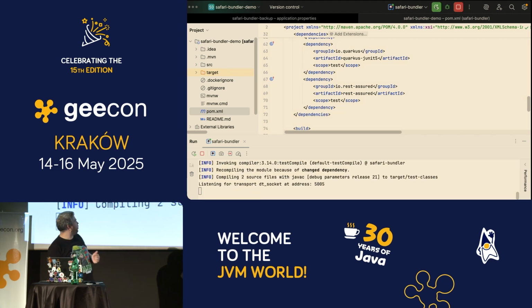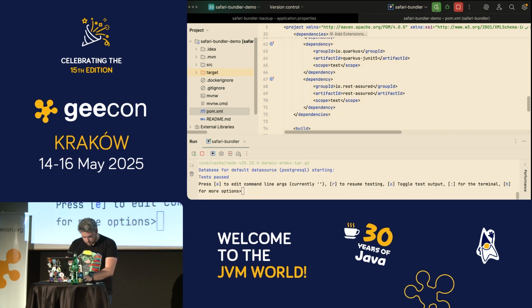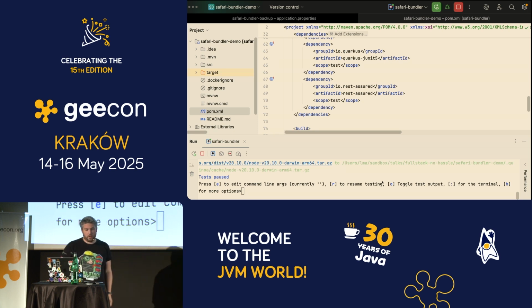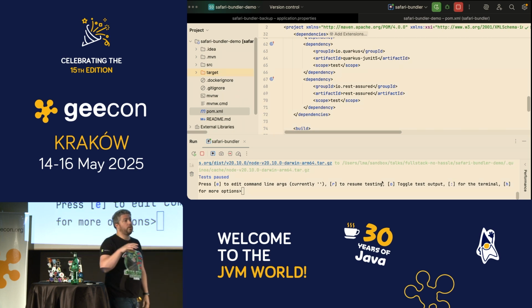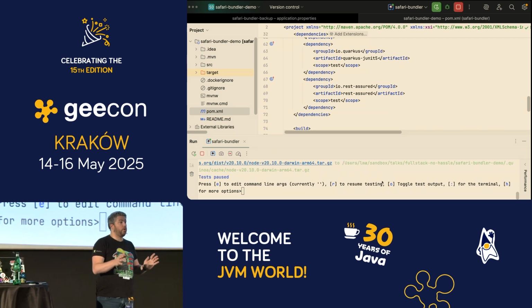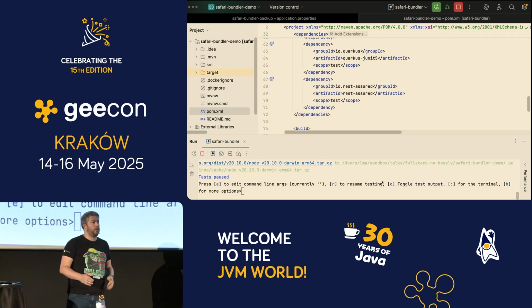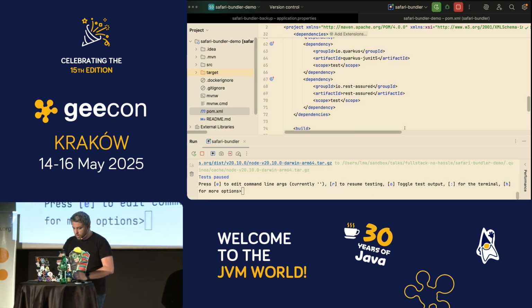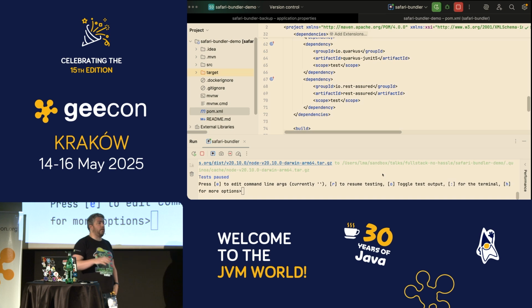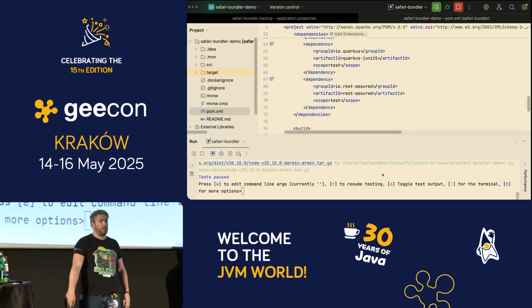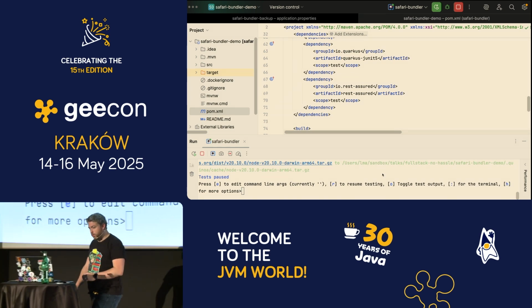So it's starting. It will take a second, apparently, because it's loading some Node stuff for me. Because by default, when you install Quinoa, it will do the npm install for you. So you don't have to think about that. And I think a lot of Java developers don't like to look at npm install and do things like that. It's doing it for you behind the scenes.